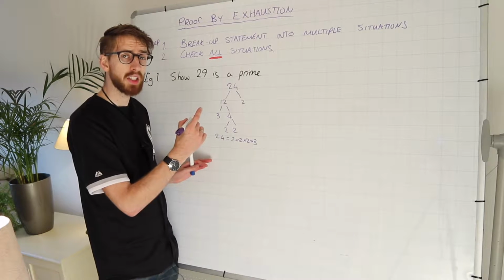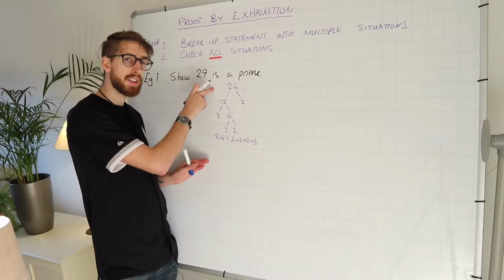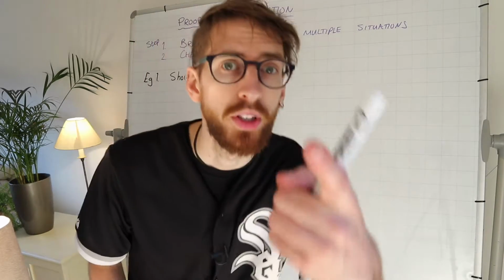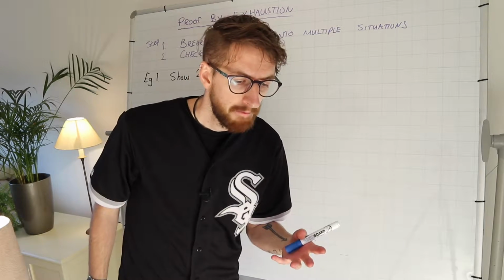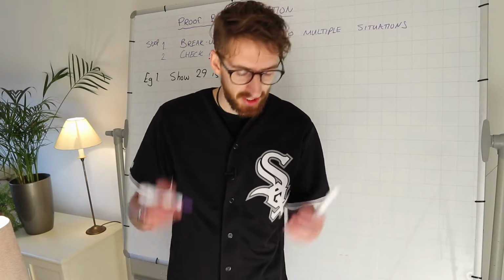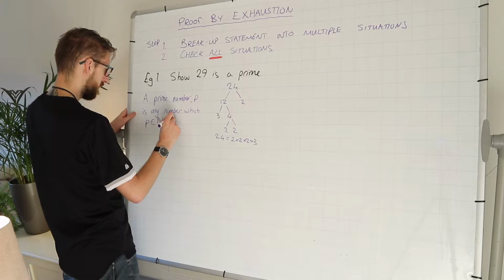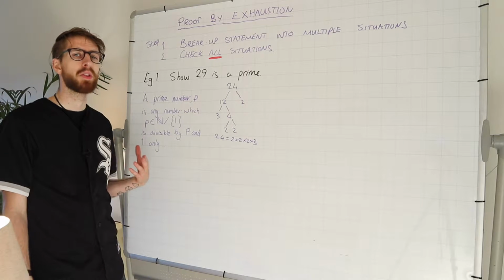This is prime factors. So all we need to do is divide by numbers less than 29 that are also prime. So let's just get busy with that. But no, wait. Just because we can, let's actually write and define what a prime is using our set notation. Now this might take a moment. This here is how we can define a prime using set notation.